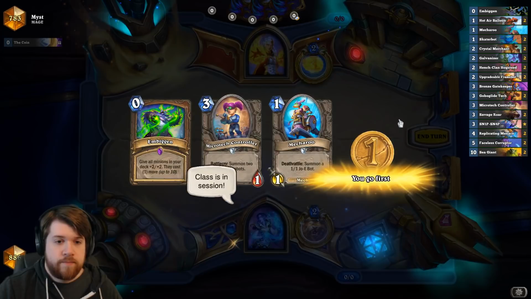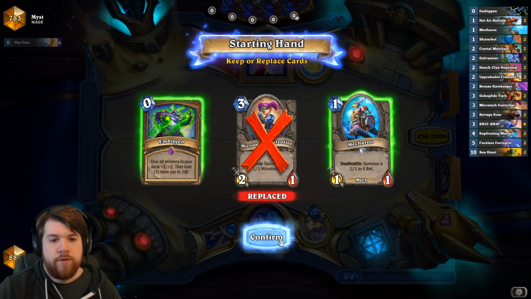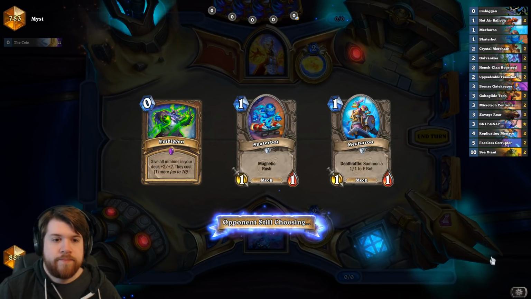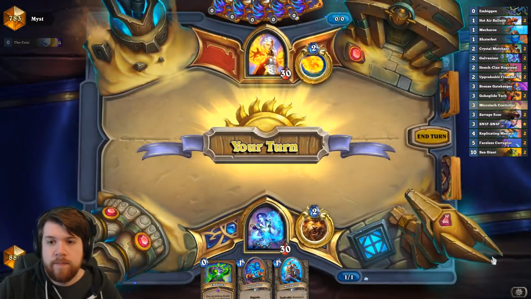Early Embiggen. Definitely happy to see that. I think with the Embiggen, I'll keep a 1-drop. Not the Microtech controller, though. Skaterbot is not one of the better things to draw in the opener. Really want that to be 2 mana 3/3 Magnetize.